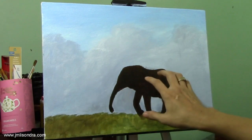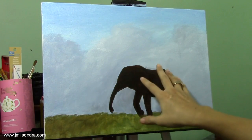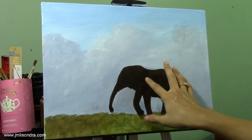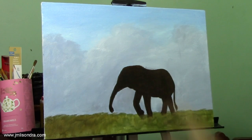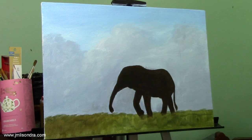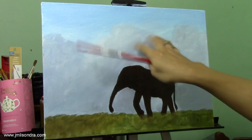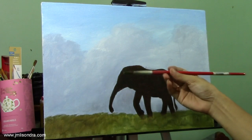I let it dry, guys, for 5 minutes. It's already dry, and I added one more layer of brown or burnt sienna on the elephant to make it solid. Okay, now it's the time to add the highlights and some other details for the elephants. Okay, so first I'm going to add the highlights on the clouds, and I'm going to use the number 7 flat brush.